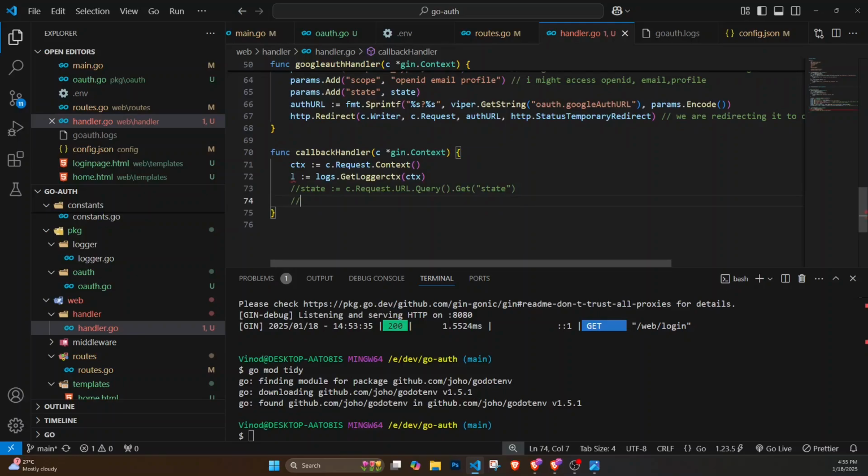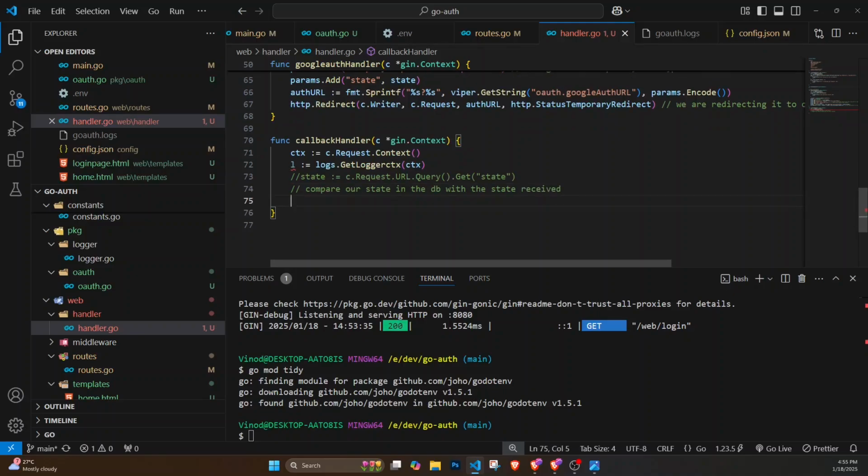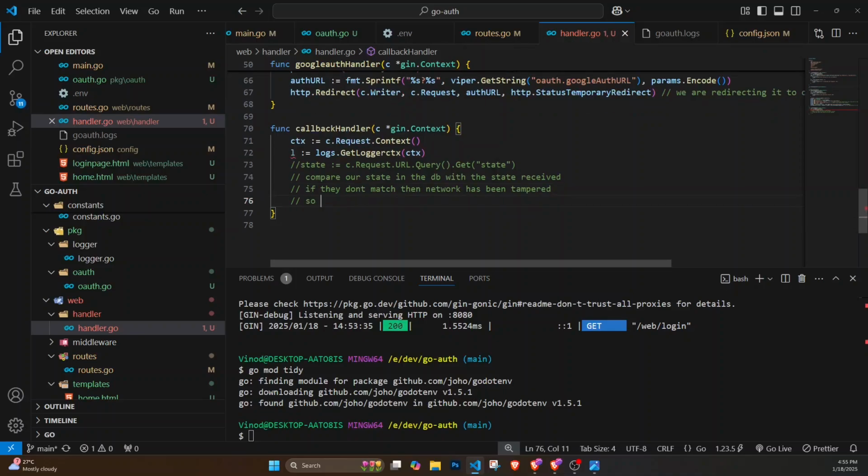But usually how it works is we compare our state in the DB, state can be anything, with the state received. If they don't match, then the network has been tampered, so don't allow them to log in.